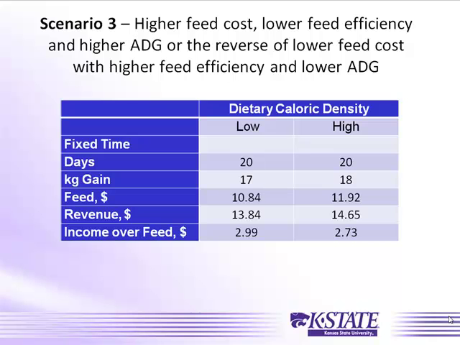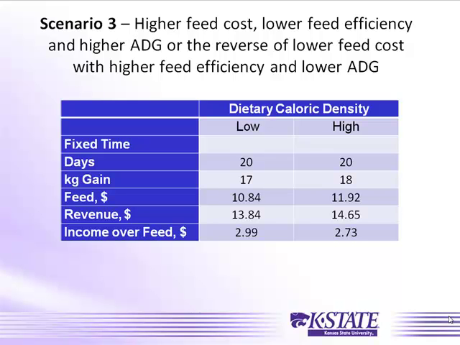And so if we drop their market weight, now we've only got 17 kilograms of gain. And in this case, even with the feed cost lowered and the revenue lowered, we actually come up with a higher income over feed cost. In many cases, this will value gain to a high degree. We've got this fixed time system, especially if market prices are really good. And so now we've added all these other factors in there where we're valuing gain.